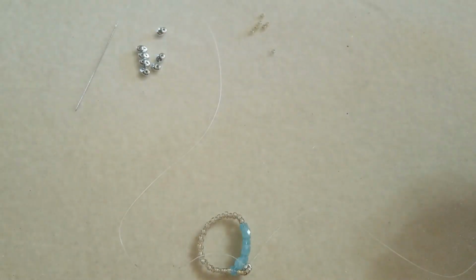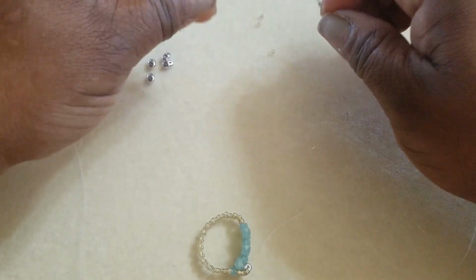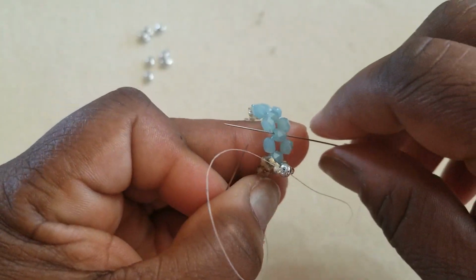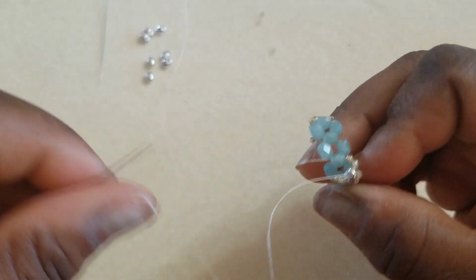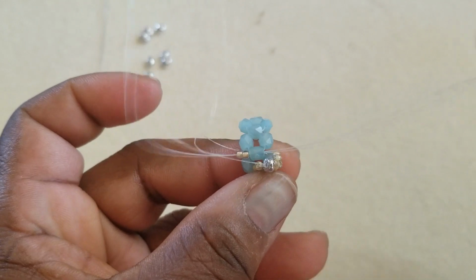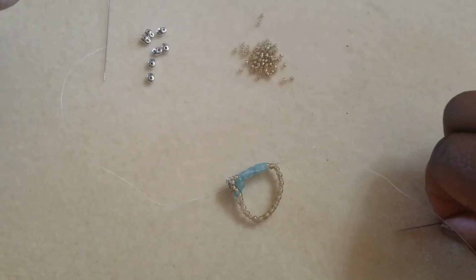I'm going to string on 2 size 11 seed beads on each needle, and I'm going to cross my needles through this other side of this right angle weave unit. And that will complete the first super top addition. And stand by for a second while I get a couple more of my seed beads.